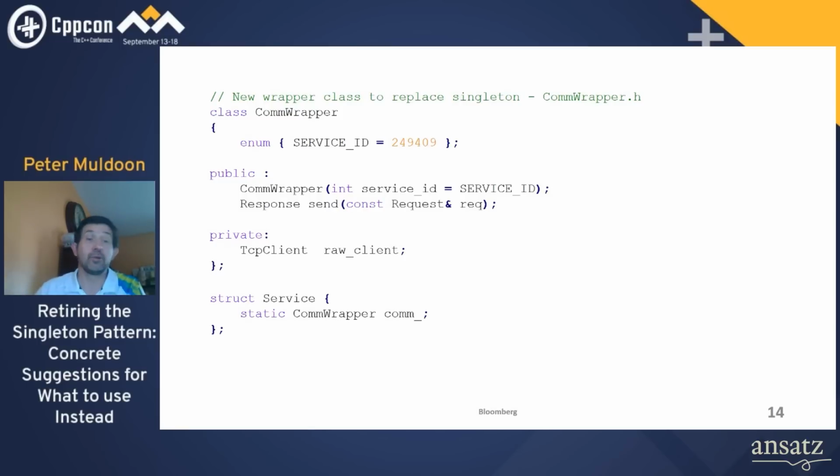And again, who here thinks this is a singleton? We're not going to go to Q&A for this, but do you think wrapper is a singleton? Well, it's not, right? It's a single instance of CommWrapper, but you're under no obligation to use it. You can create your own, and I would actually hope you would create your own. This is just for the people who I can't convince or will not create their own.